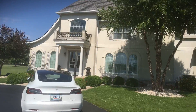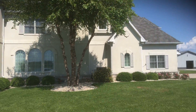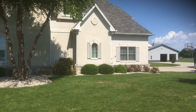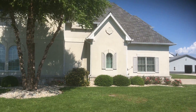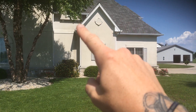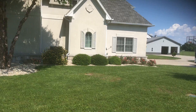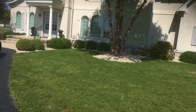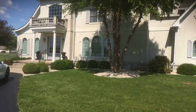Looking at the Baker home, just wanted to walk through what we're looking at. The siding or the EIFS would be repainted as well as the trim. It is two colors right now — the EIFS would be one color, the trim would be a white color, and the shutters and doors would all go a different color, so that would be a third color on there, darker than what it currently is.